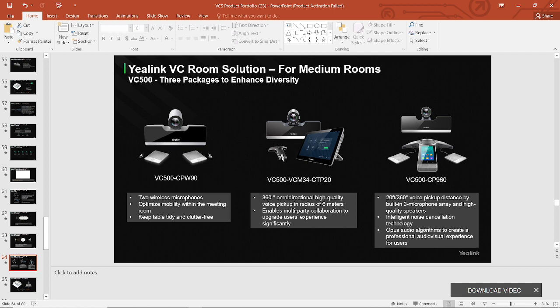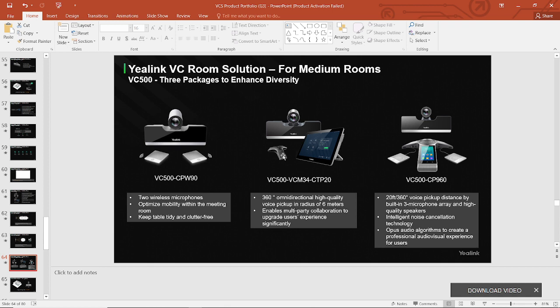This is the audio conferencing. It's wireless. Deploy it with the VC500 and also with the CTP20. Like I said last time, this one gives us 360 omnidirectional high quality voice.